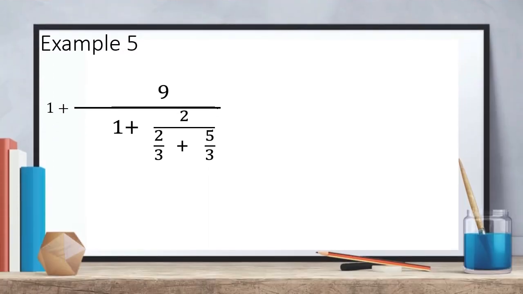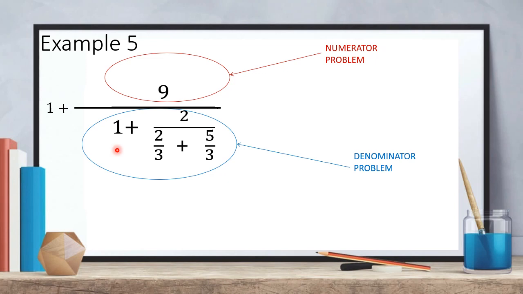So here's our final example, a bigger, more complicated one. Here's the numerator problem, here's the denominator problem. If you notice, I have a 1 plus here. So I need to finish all of these, then go back and add this 1 plus to them. Okay, the numerator is no problem, but the denominator I should work with carefully. When we finish, I go back and work with the 9, then add 1. So let's see how.